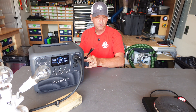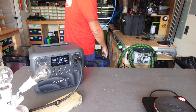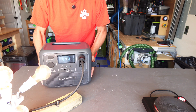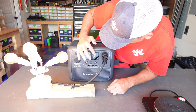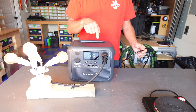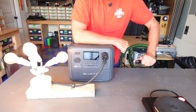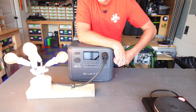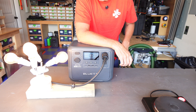Now let me demonstrate the UPS functionality. I've got the AC70 plugged into my wall outlet running 340 watts of lights. I'll unplug it from the wall, and it should instantly transfer from grid power to battery to keep the lights running. Counting down — 3, 2, 1. Hardly a flicker. Let's try it again — 3, 2, 1. Extremely fast transfer. That's another great result for the AC70.